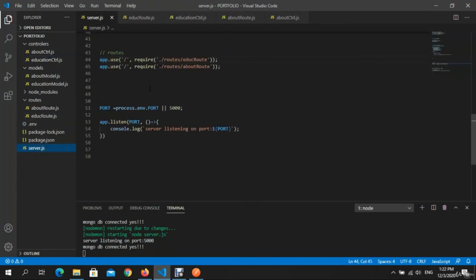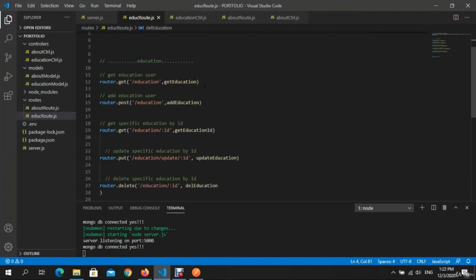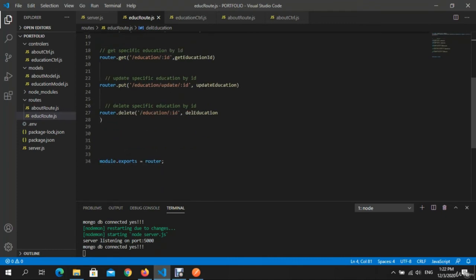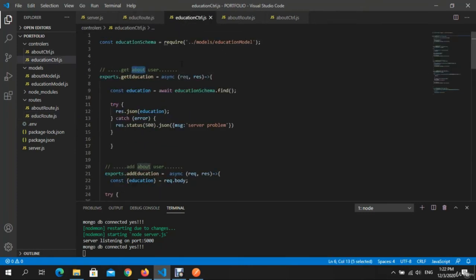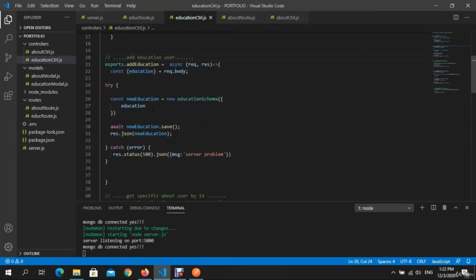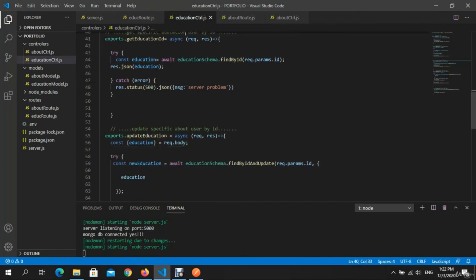We are here, we got already the education root, okay. Get education, add education. Yes, get education.